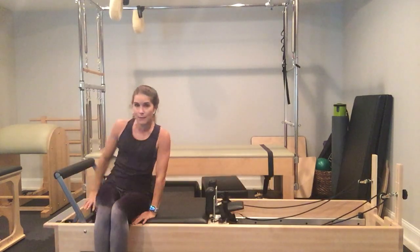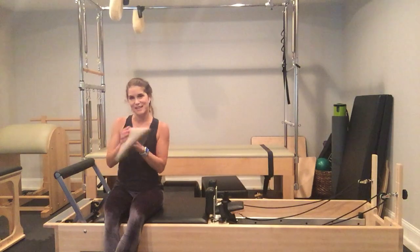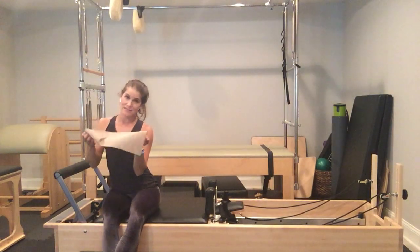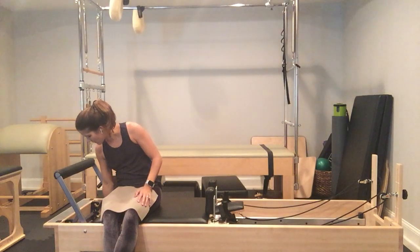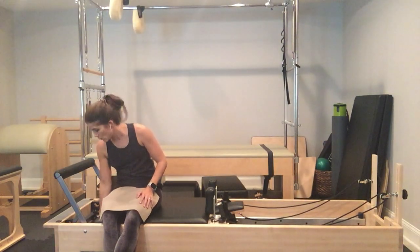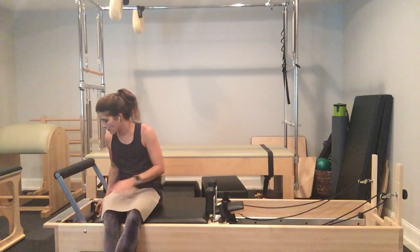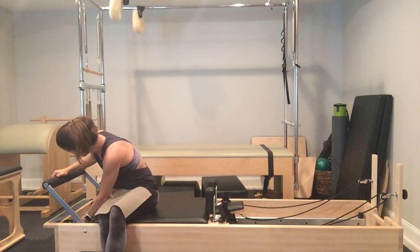I'm going to come up to sitting. I'm going to grab my handy sticky pad. We're moving on to stomach massage. I'm going to change my springs over for a red or a medium and 2 heavies. I'm going to adjust my foot bar as needed for stomach massage.